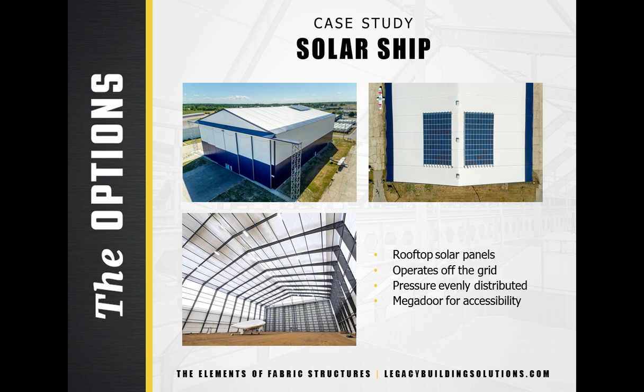Here's an example of a building-integrated solar power system attached to the roof of a fabric building. This building, designed for SolarShip, has a 52 kilowatt array of 100 260-watt standard PV modules on aluminum racking mounted parallel to the roof. The building is designed to assemble and store aircraft and measures 176 feet wide by 231 feet long. The eave height is 60 feet, soaring to a peak height of 82 feet. And now I'll turn it back over to Dwayne.